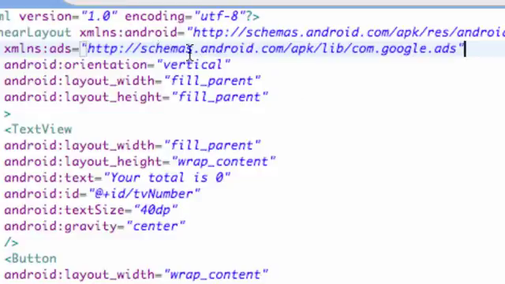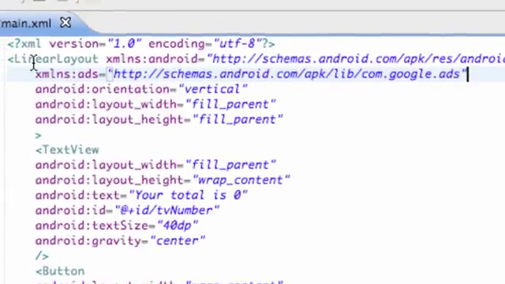I know it's kind of long, but make sure your spelling's correct on this. This will allow us to add ads within XML and all that good stuff. So again, pause the video and make sure you have this verbatim.